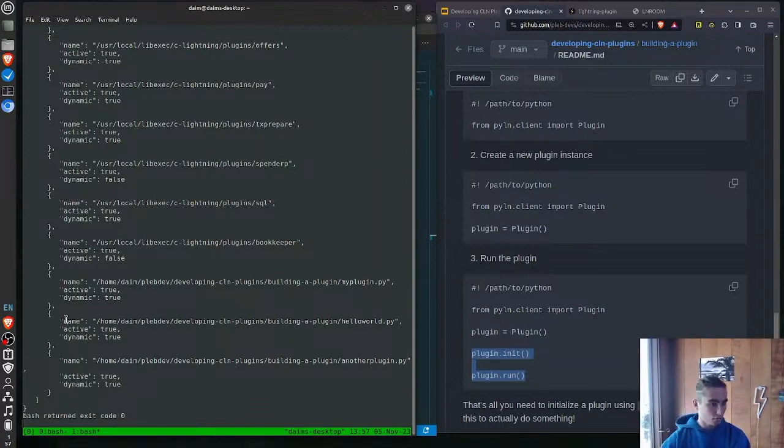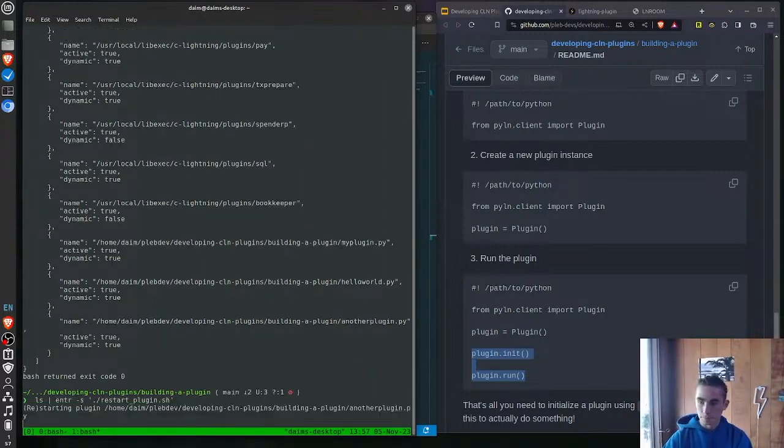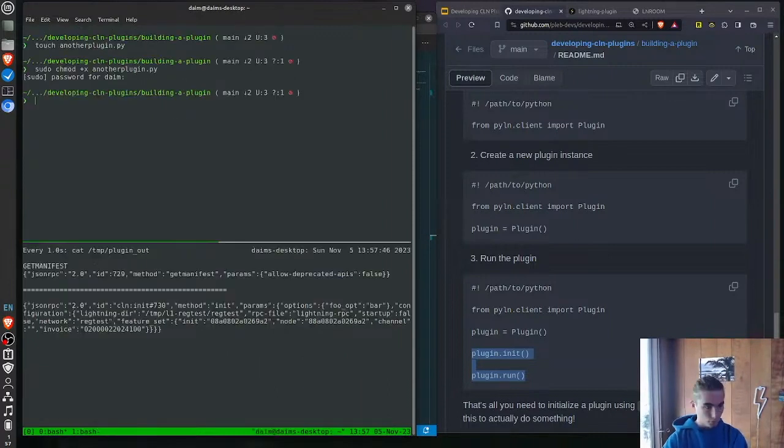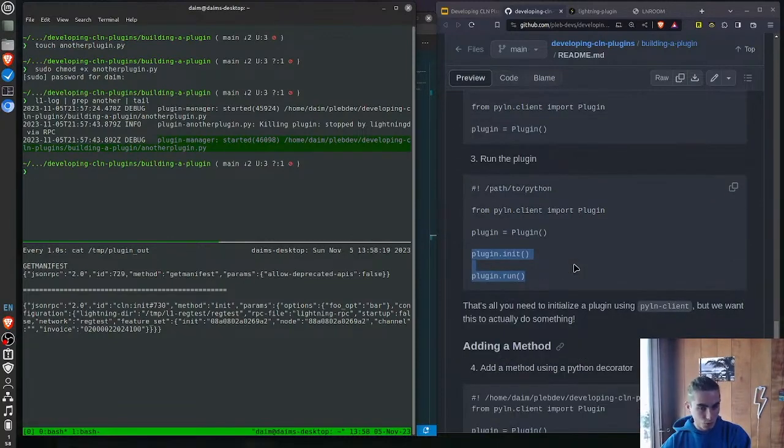We've basically created a plugin. It's not doing anything yet, but we can grep for another plugin, and we'll see it didn't kill it this time, it just started it.